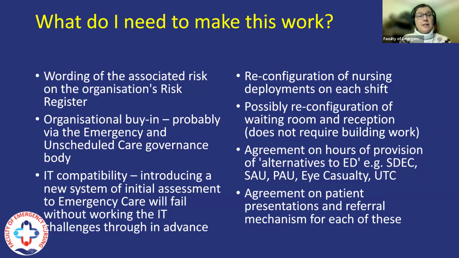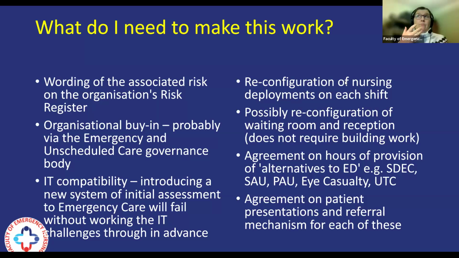Some of you may be lucky enough to have an eye casualty. Quaint old term there, but they still seem to call them eye casualties. Some of you might have an urgent treatment centre, a UTC, and all sorts of other things. Maternity triage springs to mind, which is a maternity ED type facility, bolted onto most delivery suites. You might also have a gynae assessment unit, something like that.